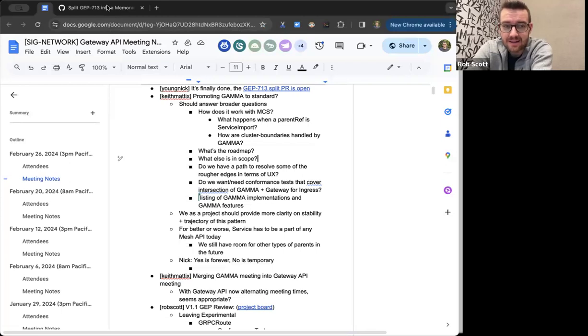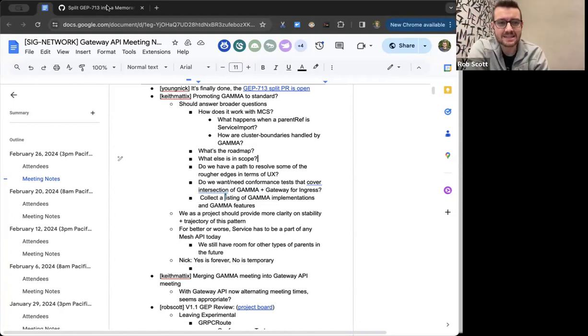Yeah, you're completely right. I wrote the memorandum, before memorandums existed, basically, of how we want to expect Gateway and MCS to interact. By and large, for the Ingress story, I think it was fairly non-controversial. Where it started to get really messy is when we got into the mesh and Gamma interaction. The reason it's fairly non-controversial for Ingress is there just aren't that many people doing that, and the ones that are generally follow the pattern that MCS recommends.